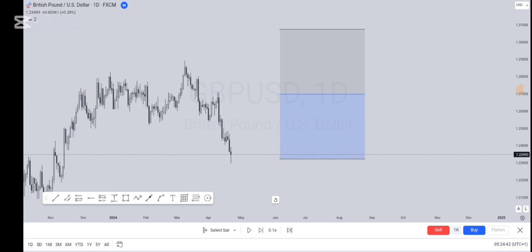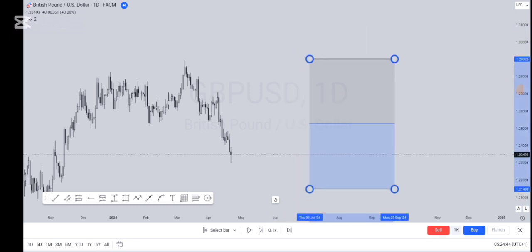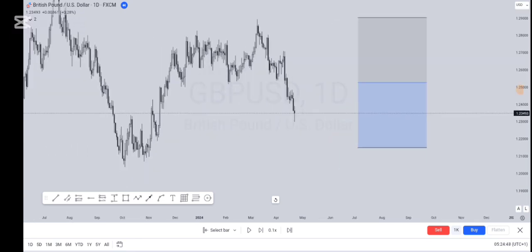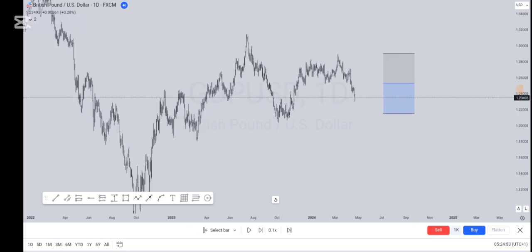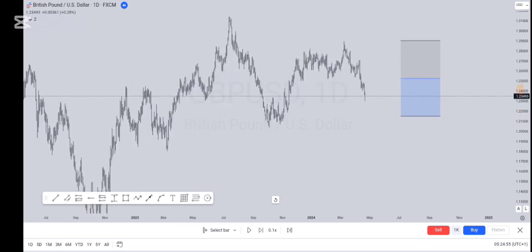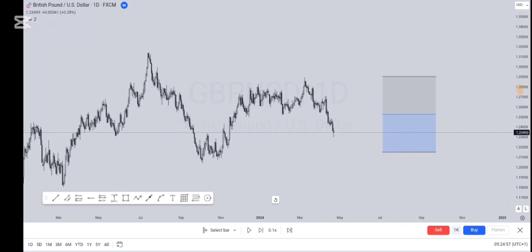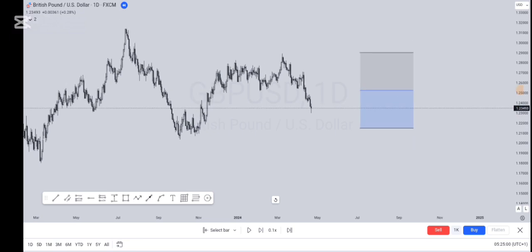So as this uptrend is here, we want to know the best area in which this market is going to keep going up. You understand? Because let's look at GBP USD. We can see it's climbing up from here. So we want to know the best area in which the market will keep climbing up. What are we going to do?